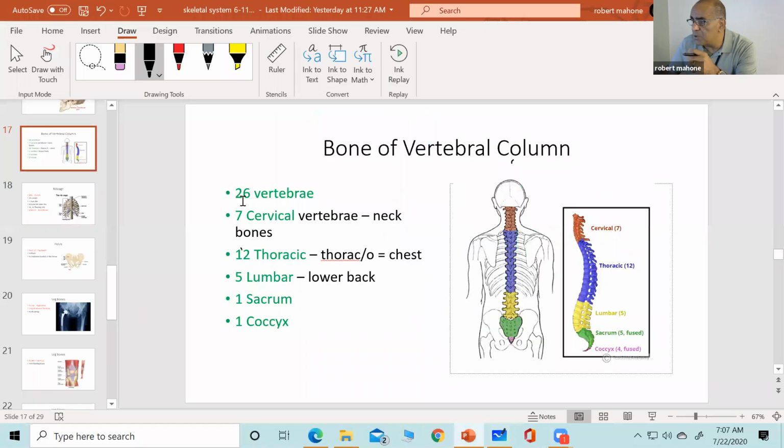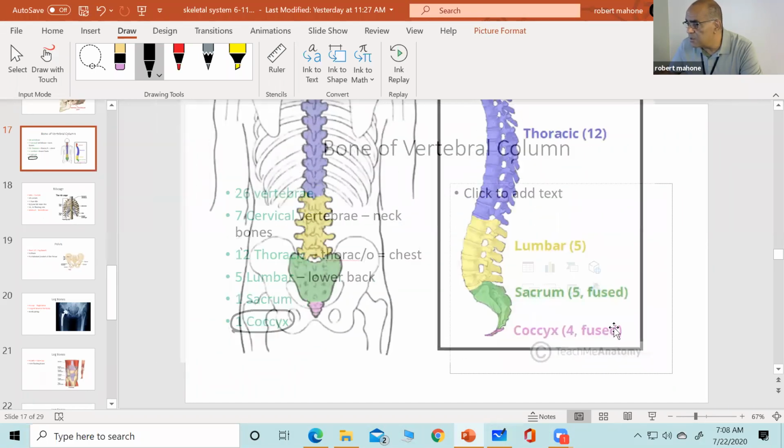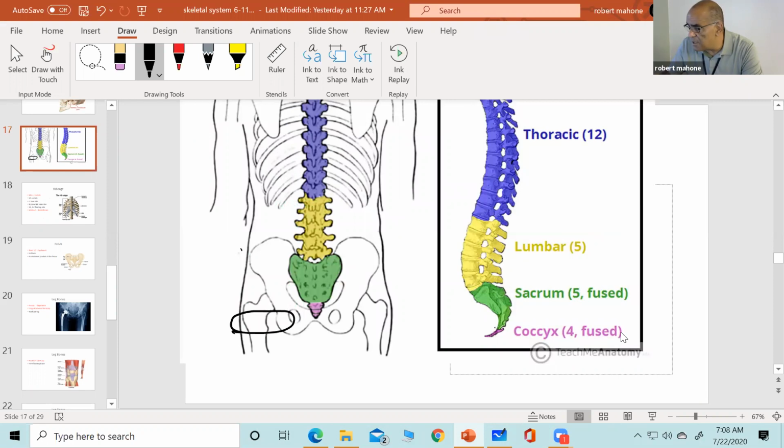So we've discussed most of what we need, or everything we need to talk about with the, well, actually one more, right down here, the coccyx. Again, bring the picture up a little bit bigger so we can see this. The coccyx is right down here, a little tip right there. And it is 4 bones fused into one. What it does is your rectum passes right along here and then out the body. So the coccyx helps to support the rectum right there. It is what people often refer to as the tailbone.